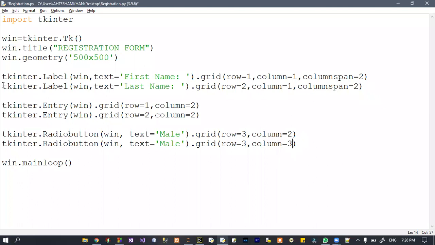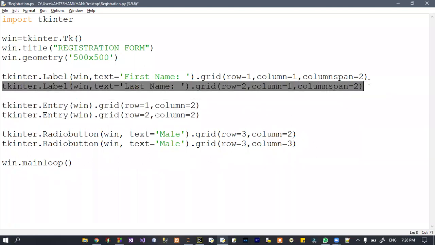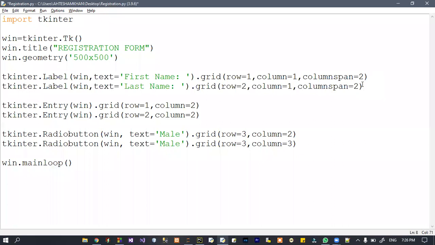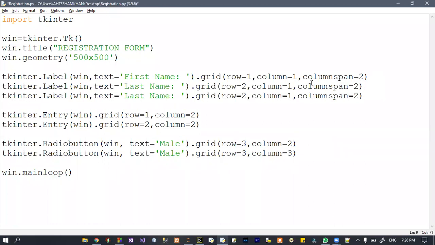And now just create a label. Sorry, just cut it and paste here.